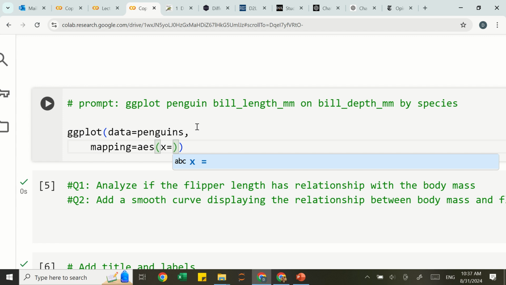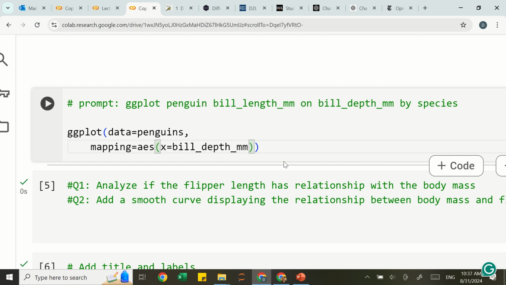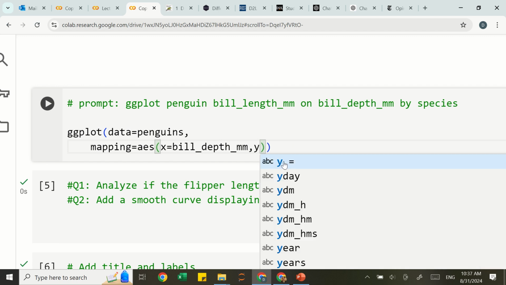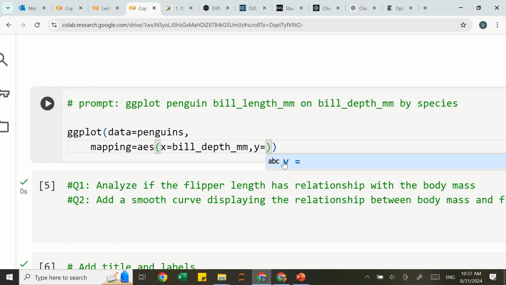So in the x here, we want to see the bill depth. This is the variable. The y variable is going to be the bill length.